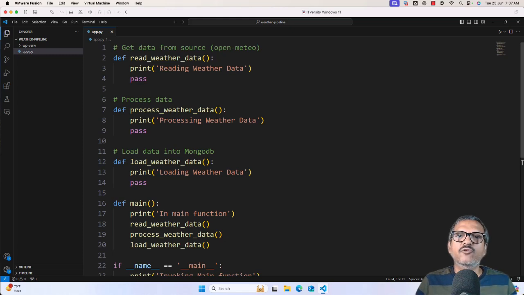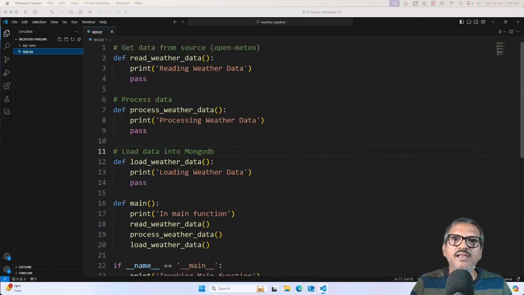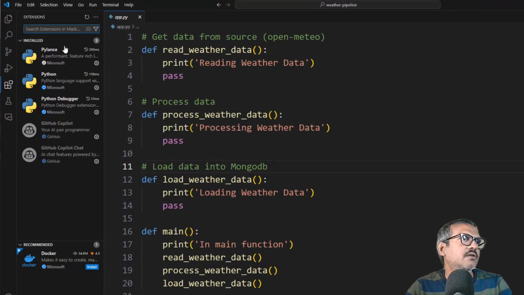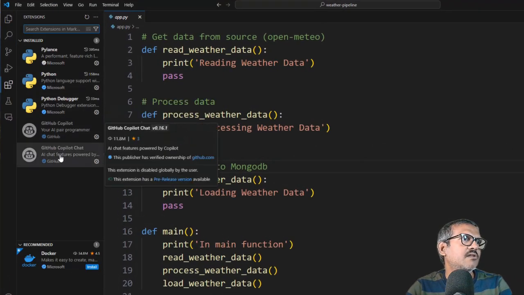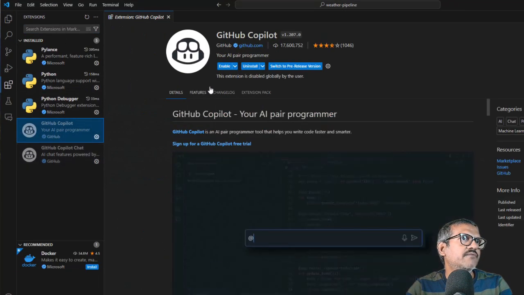As of now, even though Copilot is set up, it is disabled. We'll soon enable it and we'll start coming up with code for these functions. That way, we'll speed up our development process using a very powerful tool, Copilot. As we are ready with the skeleton logic in our driver program, it is time for us to start exploring Copilot. The way you can start with Copilot is by going to extensions here. You can see GitHub Copilot and also GitHub Copilot Chat. Both of them are disabled.